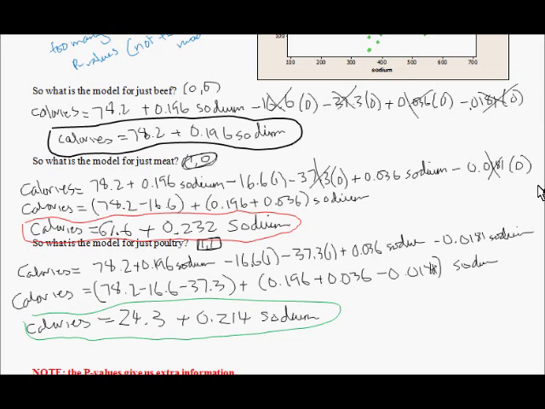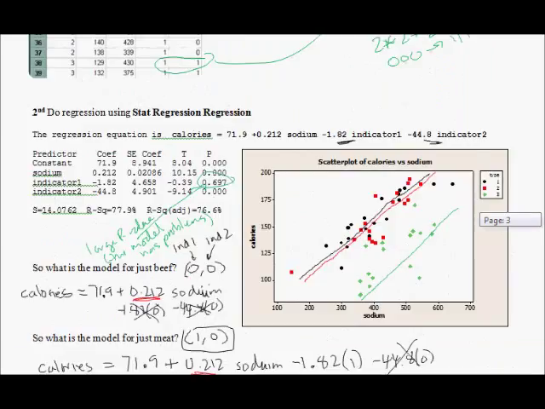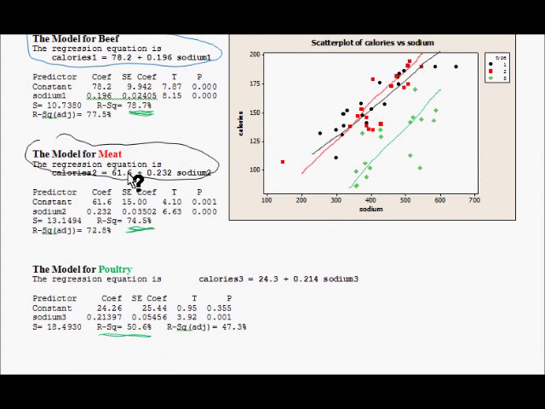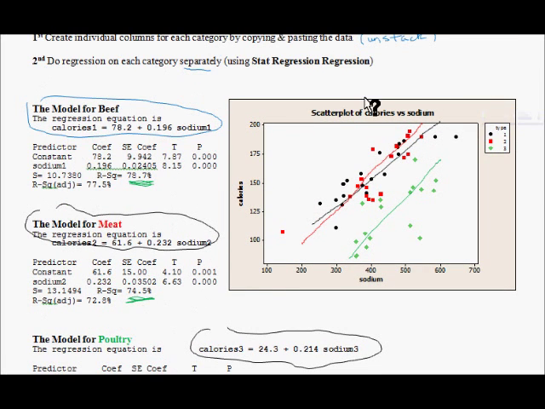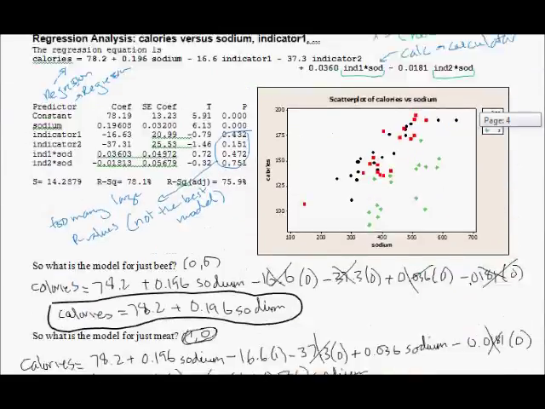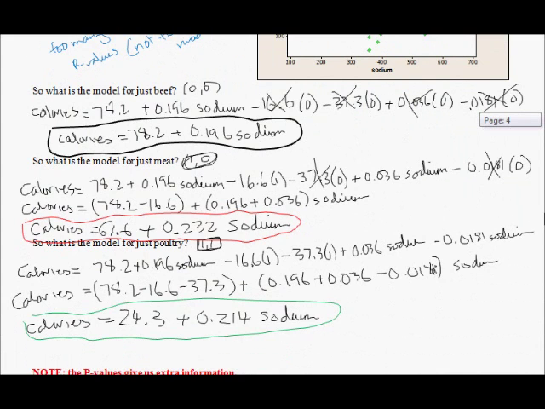So what about those models? Well, what did we do earlier? Earlier, if I scroll all the way back up to our first models we haven't broken apart. Notice the models here. Here was the beef, here was the meat, here was the poultry. Do those look similar? Well, actually, if we go back and look, those are exactly the same models. So the models we got from type 1, where we split the data apart and did them separately, those are exactly the same models we have now. They're exactly the same.